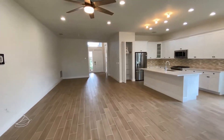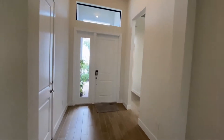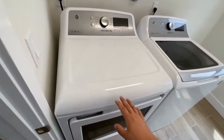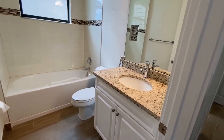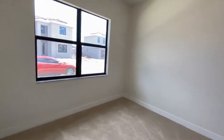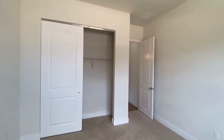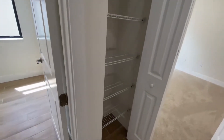Making our way back inside the property to show you the two guest rooms and the guest bathroom. Right in front of us, we have the full-size washer and dryer, which will convey with the rental of the property. Then we have our guest bathroom, which is nicely done — same countertop and cabinetry that's in the kitchen and throughout the property. The first guest room here is rather large and can probably hold a queen or king size bed set, and we do have a standard-size closet. We also have a linen closet right outside of the laundry room. The second guest room is slightly smaller, but still a very good size.